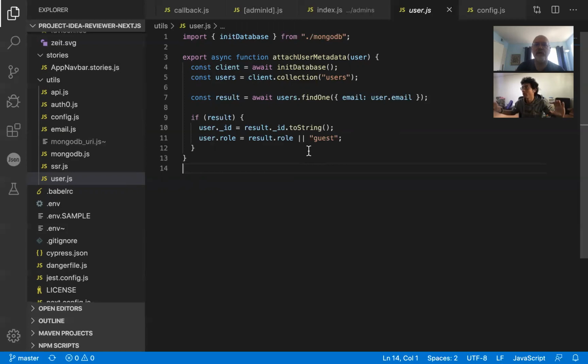So any application that has multiple roles for its users might need to do something like this. Yes, especially if those roles are not directly managed by auth0. If you have your own database where you decide who's an admin and who's this kind of user, who's that kind of user, or even if users have properties of their own, like number of posts made, right?